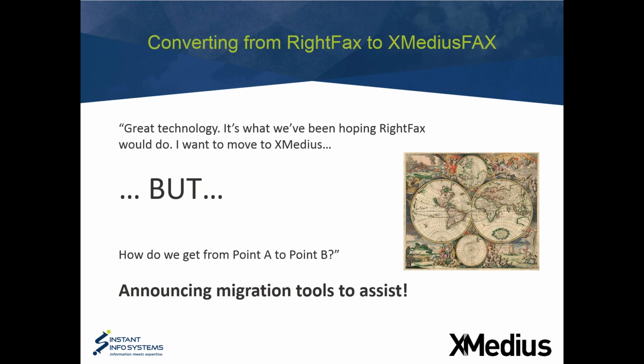So I have to digress into a little anecdote. In response to some changes going on in the market, we've been conducting some focus groups with RightFax users such as yourselves. And we've been demoing our technology, our HA solutions, to the very, very large RightFax customers. And really, overwhelmingly, the response has been fantastic. People have said, oh my gosh, your technology is fantastic. This is exactly what we've been trying to get companies like RightFax to do for years. And then, oddly, a lot of those folks went quiet on us. They went dark. And we said, well, this is strange. They love our stuff. I don't understand.